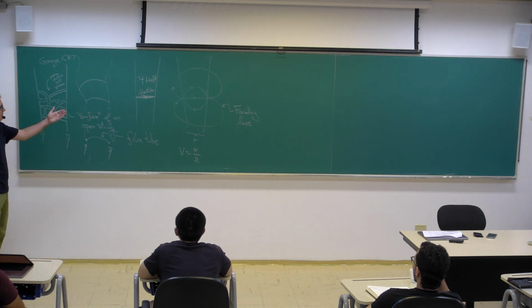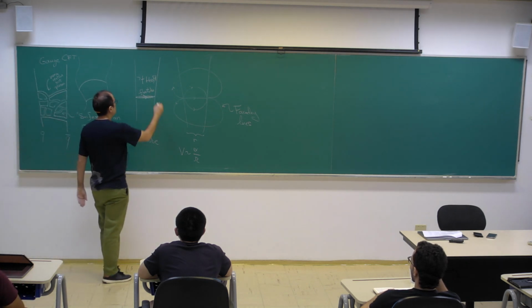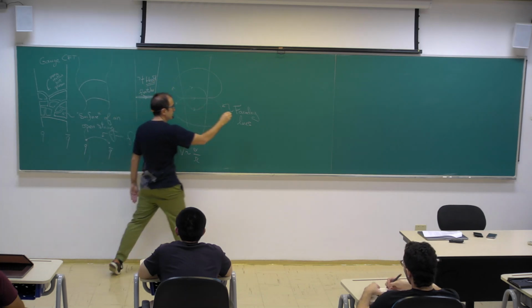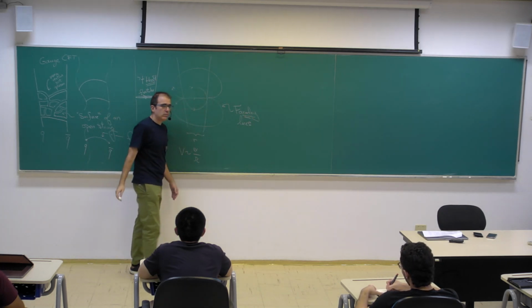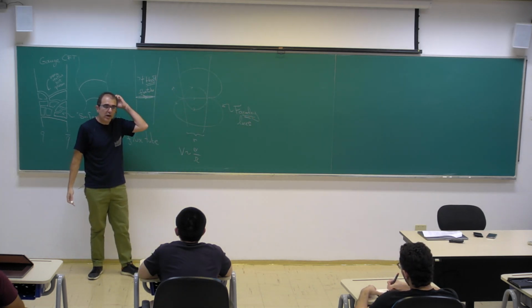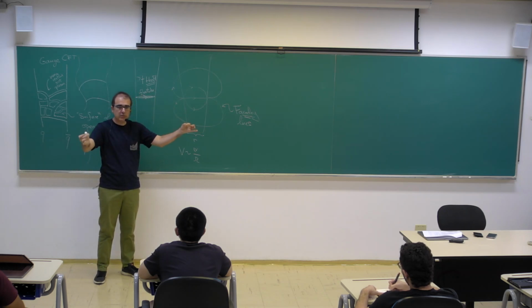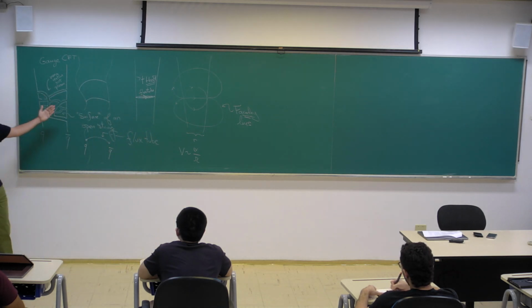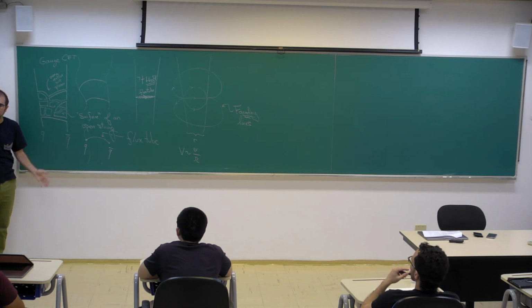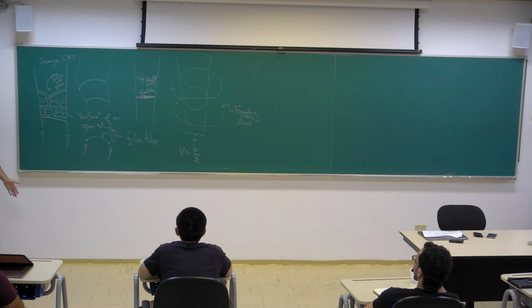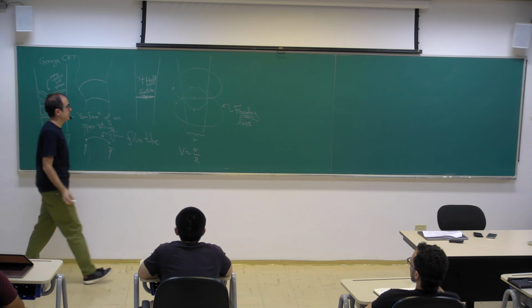So we have this puzzle. Who is right? Is it the flux tube or Faraday? What's the picture? Do I have a flux tube between the two, as these large N diagrams indicate, some surface? Or do I have Faraday lines and they are totally delocalized and I get 1 over r? Which is correct?